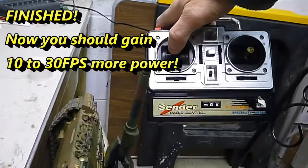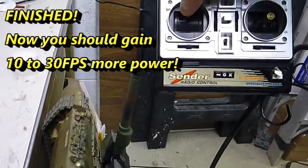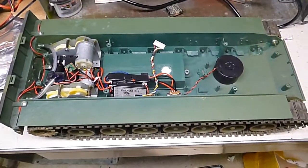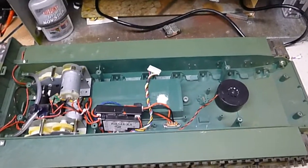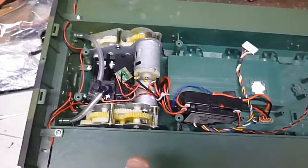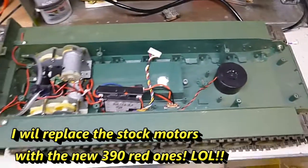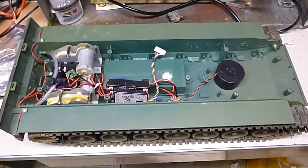Then cycle it a few times. This is my Leopard long tank, the A6. I got some special 390 red motors coming — I'm going to replace them with the stock ones and see the difference in speed. That's going to be my next project; I'll have a video up of me doing it sometime in the near future.